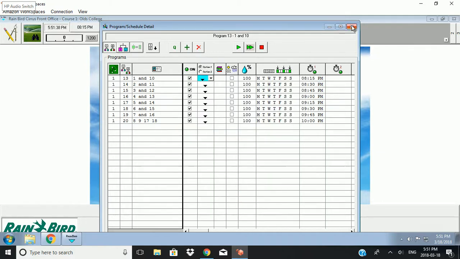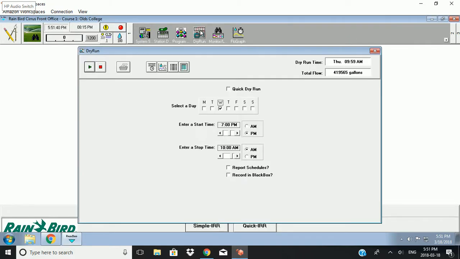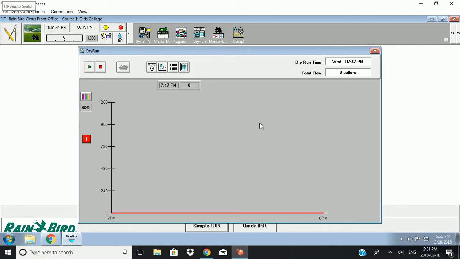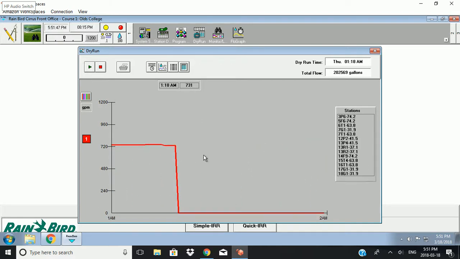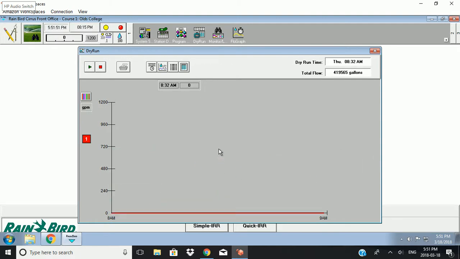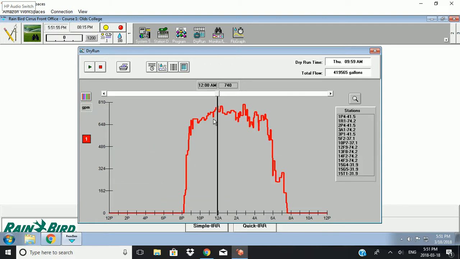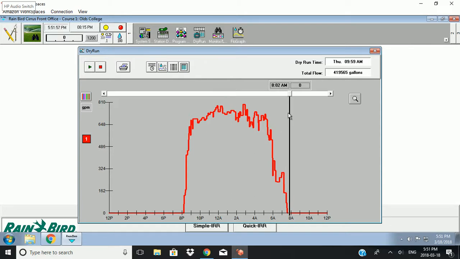And I'll go into our dry run here to show you what this looks like in a little more of a visual manner. So we'll play this. You can see at 8:15 p.m. that's when our irrigation starts to ramp up, and then after 10 p.m. it starts to run the entire course. With this setup, we're running till around 7:30 in the morning sometime. But if you scroll back here, you can see there's only a couple of rough heads on holes 17 and 18 in the morning, so it's not going to affect maintenance. Our guys won't even be close to there at that time.